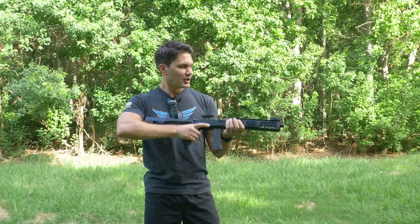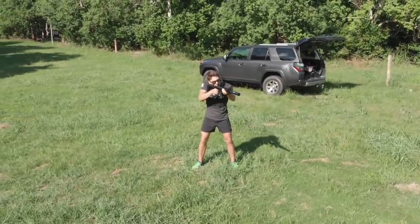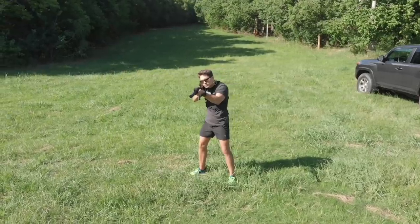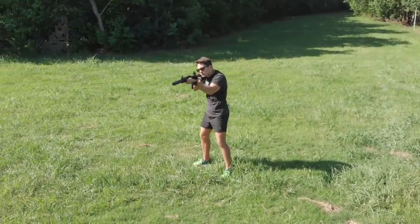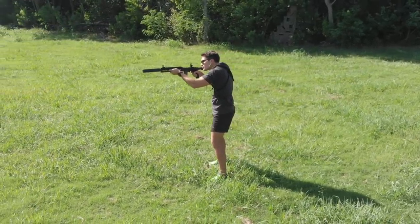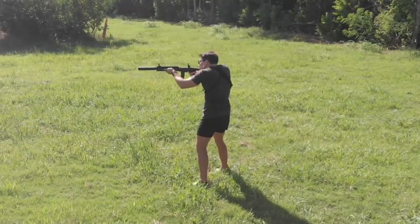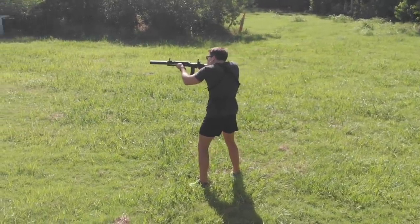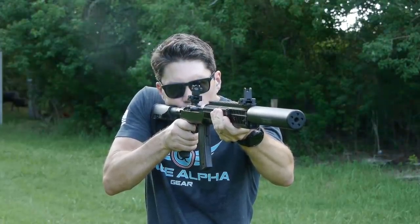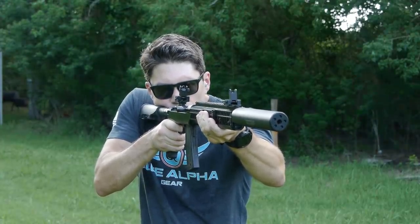On what I'm going to call the tactical M1 carbine, and yes it's position adjustable. You've got an ergo grip and you even have little pop-up iron sights. Basically what we have here is Inland doing what they do best — the M1 carbine — but placing it into a newer, more modern chassis that brings it more into the 21st century. This is a 30 caliber, shoots 30 cal carbine, which basically means you're shooting a really fast 9mm — 110 grains at somewhere between 1,700 and 2,000 feet per second. And we also have a half-by-28 threaded barrel on this M1 carbine.